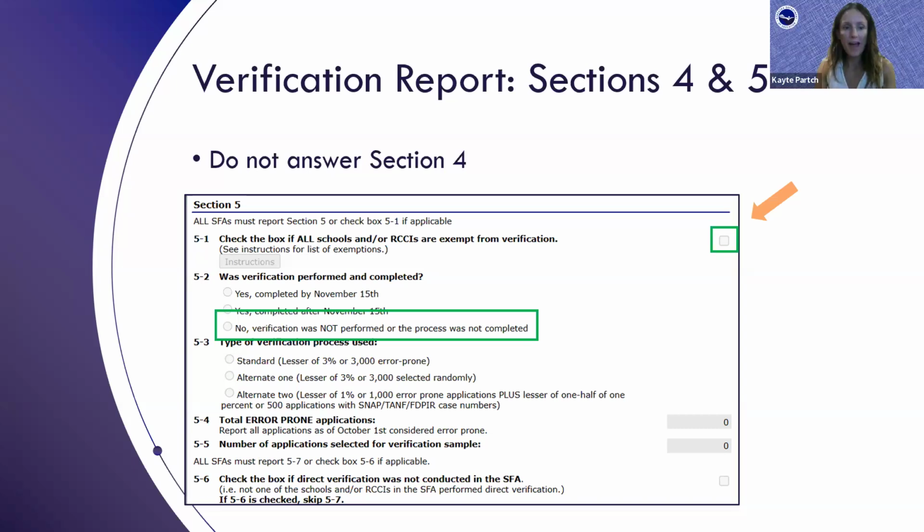I'll move on from that. And I know I don't expect you to keep this in your mind for the next 2 months. Like I said, we do provide written guidance, a recorded training, and some additional information to help you complete that verification report, because I know you'll work on many other things between now and then. But I wanted to make sure you're aware that there are some differences in the way that report is completed based on what kind of CEP you're operating in, all buildings versus just some.